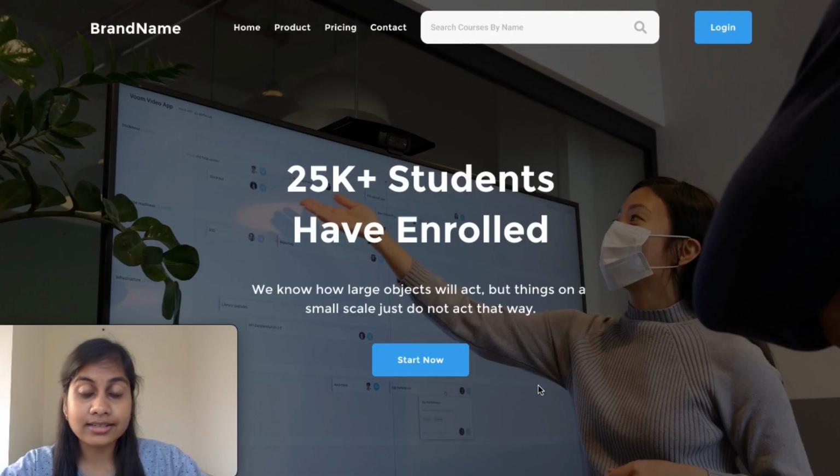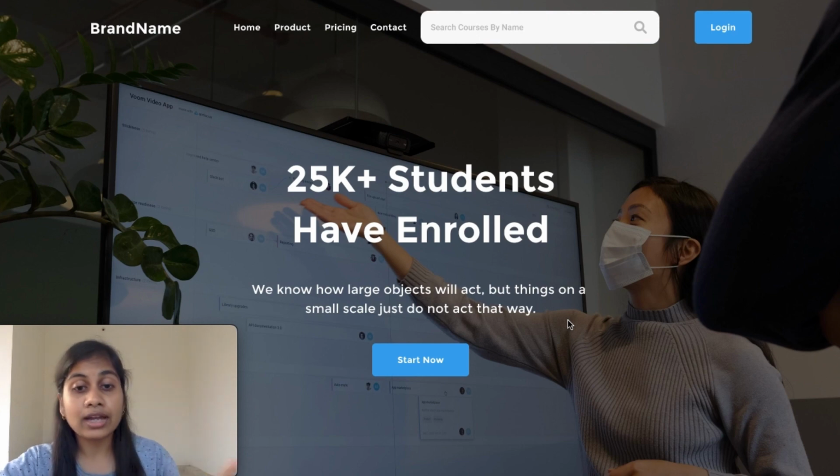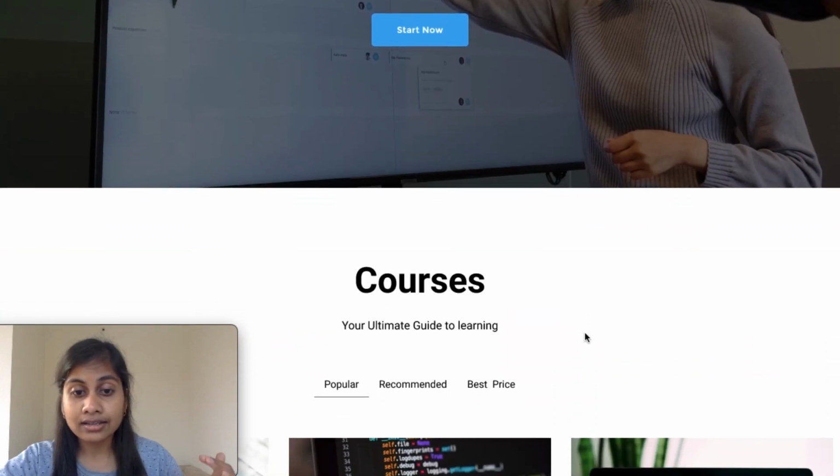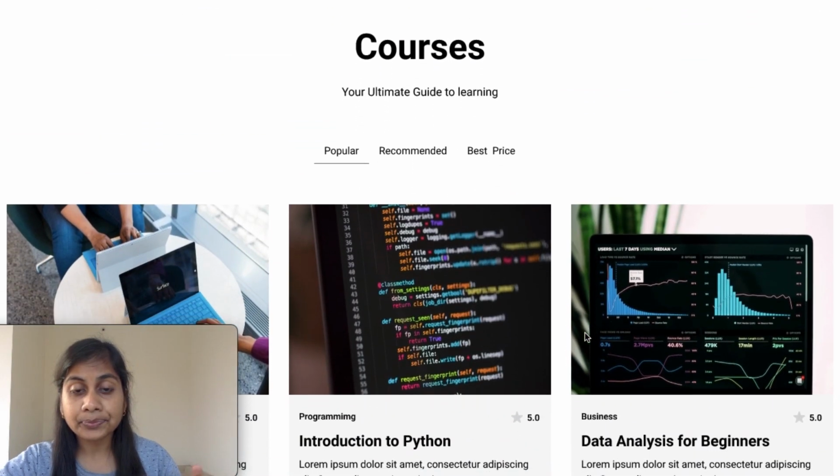This is our final design that we have created. So you can see how beautiful it is looking, and we have also maintained the user experience. We have not only focused on the UI part, but we have also worked on the user experience. So let me show you how our final design is looking. This is the hero section that we have created, and these are the featured courses.